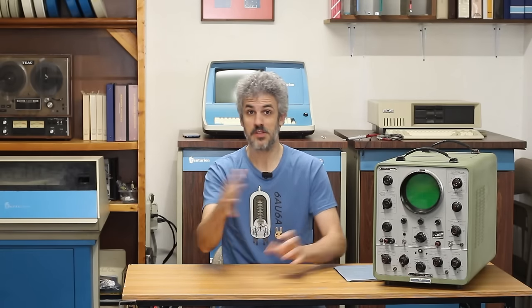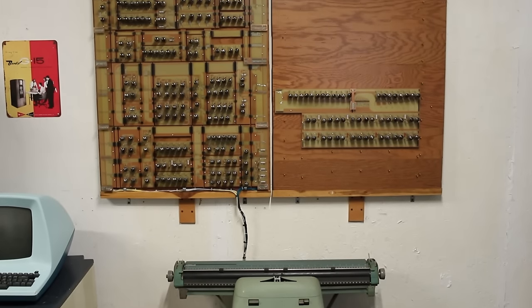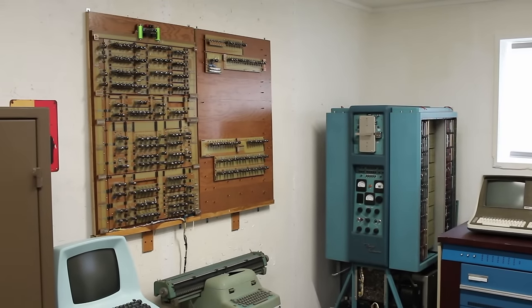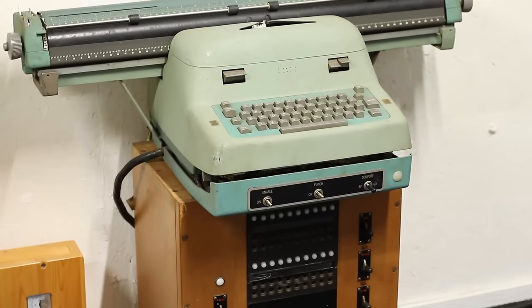And welcome back. Before we dive into today's main topic, I want to get your opinion on some things. I've been doing a bit of rearranging in the room, and some of it I'm still having mixed feelings about. The first part, I'm actually quite happy with how it turned out, and that has to do with the UE1. I took the lower board and moved it over to sit to the right of the main board. I really think this enhances how easy it is to see everything, but I also had to do this to make room for the Bendix typewriter.